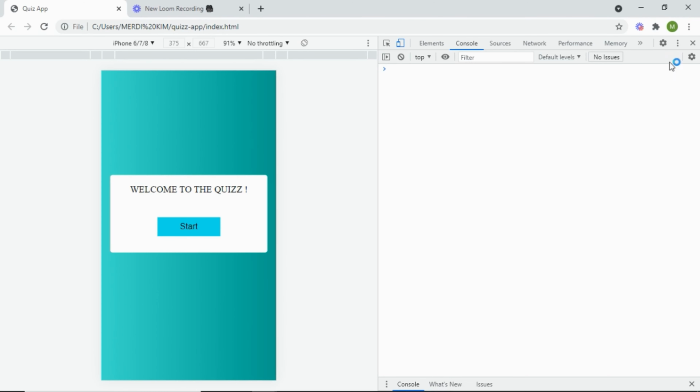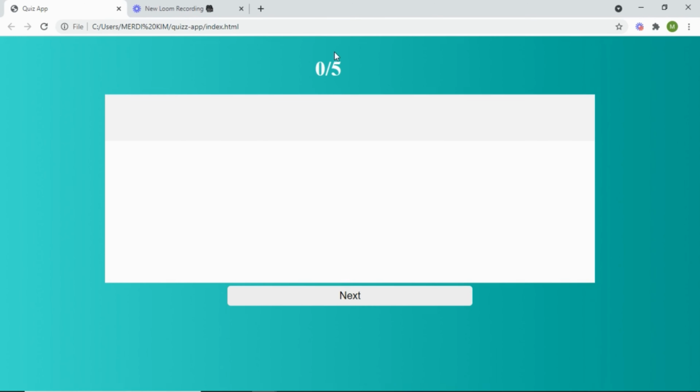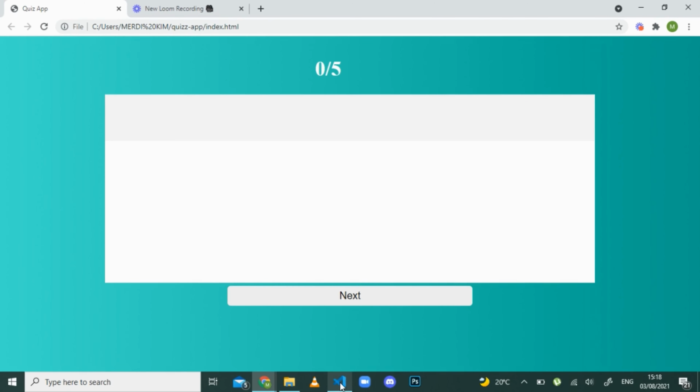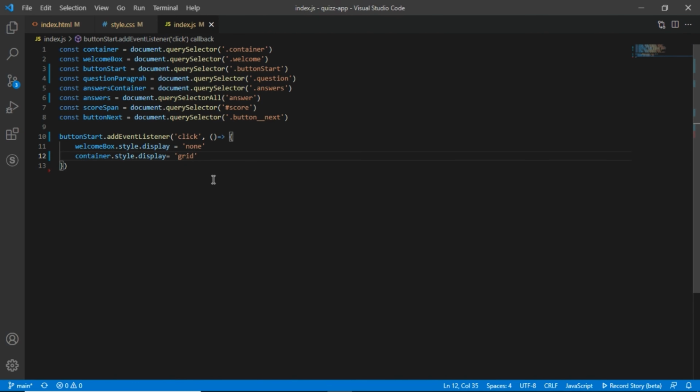So still, when you click right here, you get this 0 out of 5 and the next button. But what we'd like to do is to output some questions we have prepared, right? And for this, let's create some questions here, not in the CSS but in the JavaScript file.